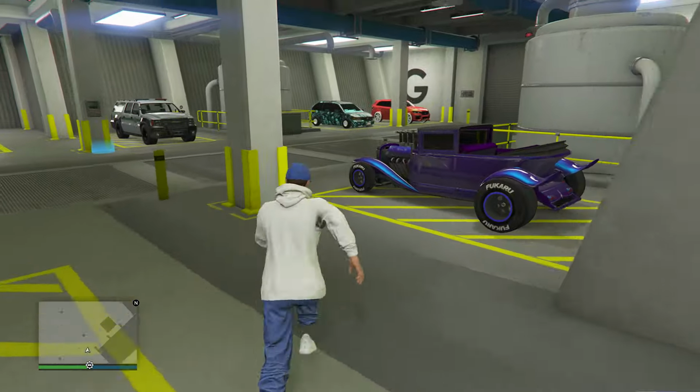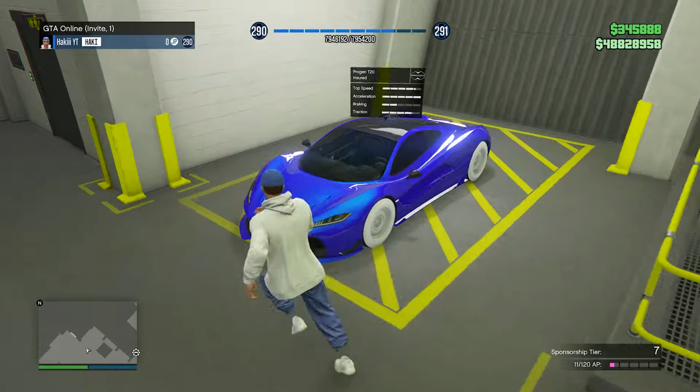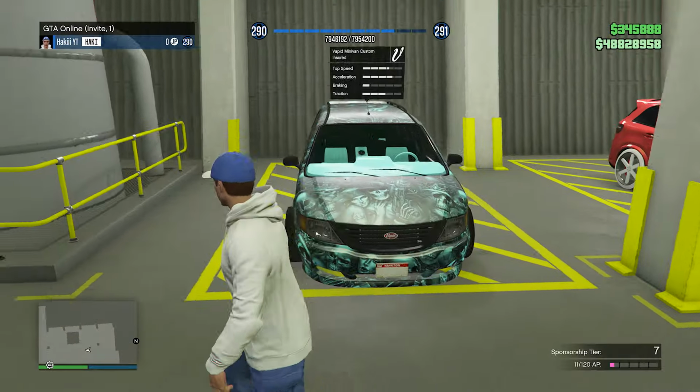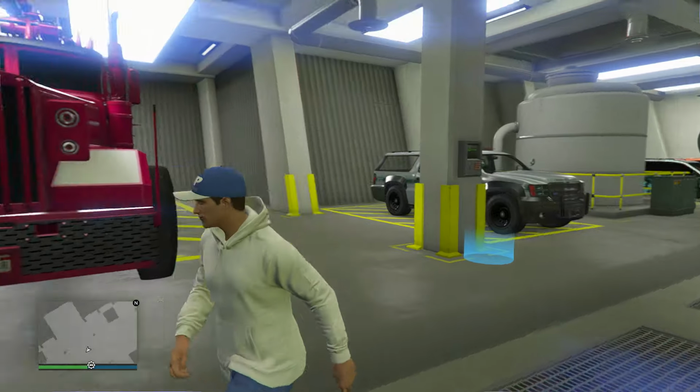Into the arena garages now. These are some of my favorite garages in the game. Albany Frankenstein in dark purple. We got the T20, one of my favorite supercars in dark blue with the marshmallow wheels. We got the Rebla GTS in peach. We got the Minivan Custom with this special looking livery on it. The Park Ranger, nothing special with that one.